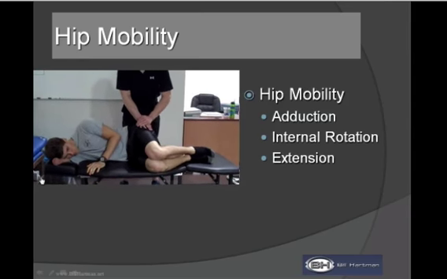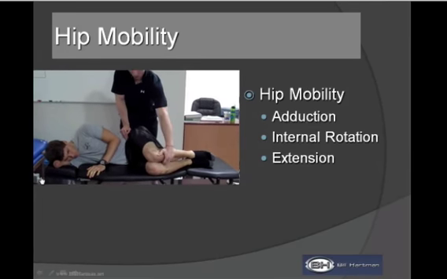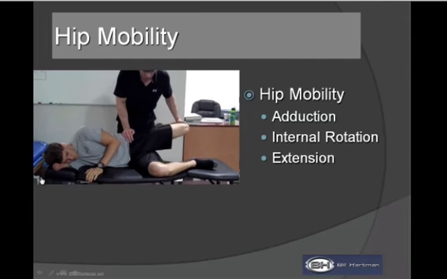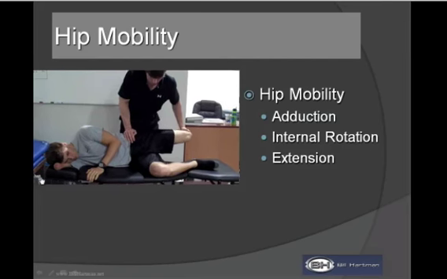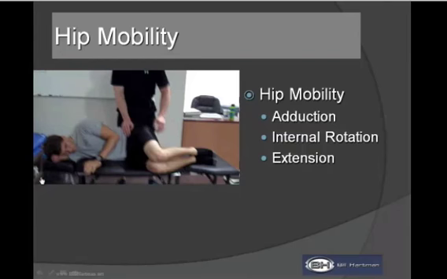And this is just a matter of lining up the hip joints so they're right on top of each other so you don't get a false positive or a false negative. And so what we're going to see is a limitation in the ability to adduct the hip. And what's happening there is, and you can see him bouncing it there, he's actually bumping into the acetabulum, the inferior posterior aspect of the acetabulum, because the pelvis is a little anteriorly rotated on the left side.